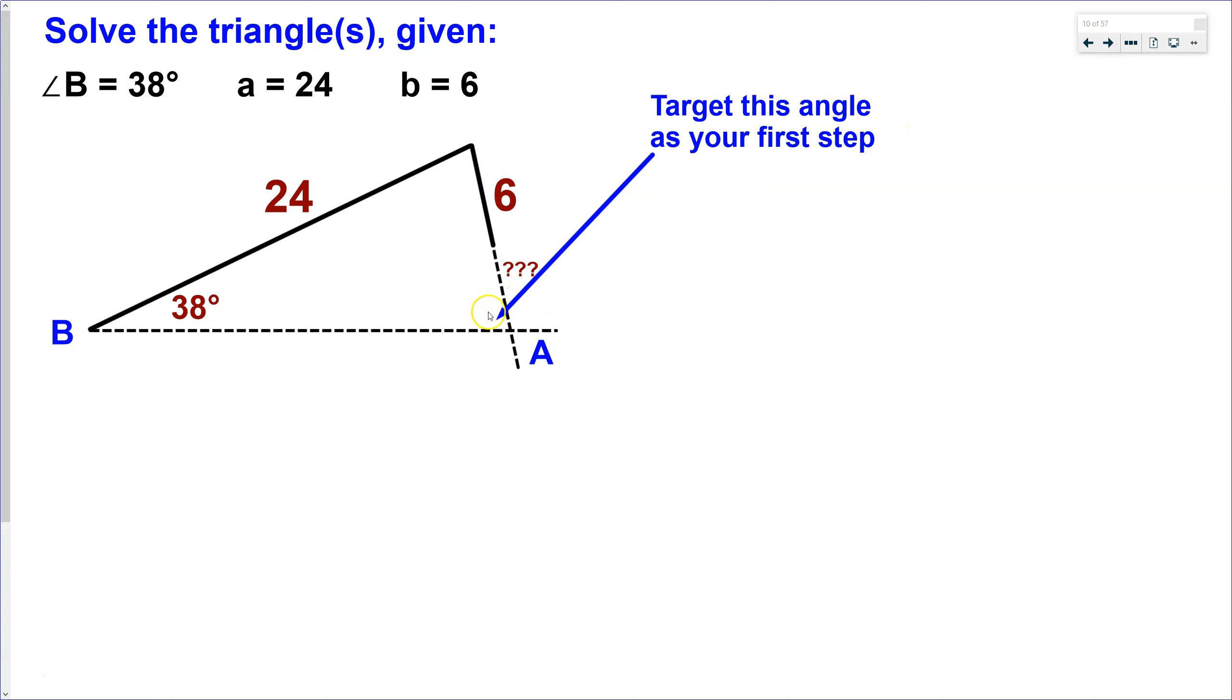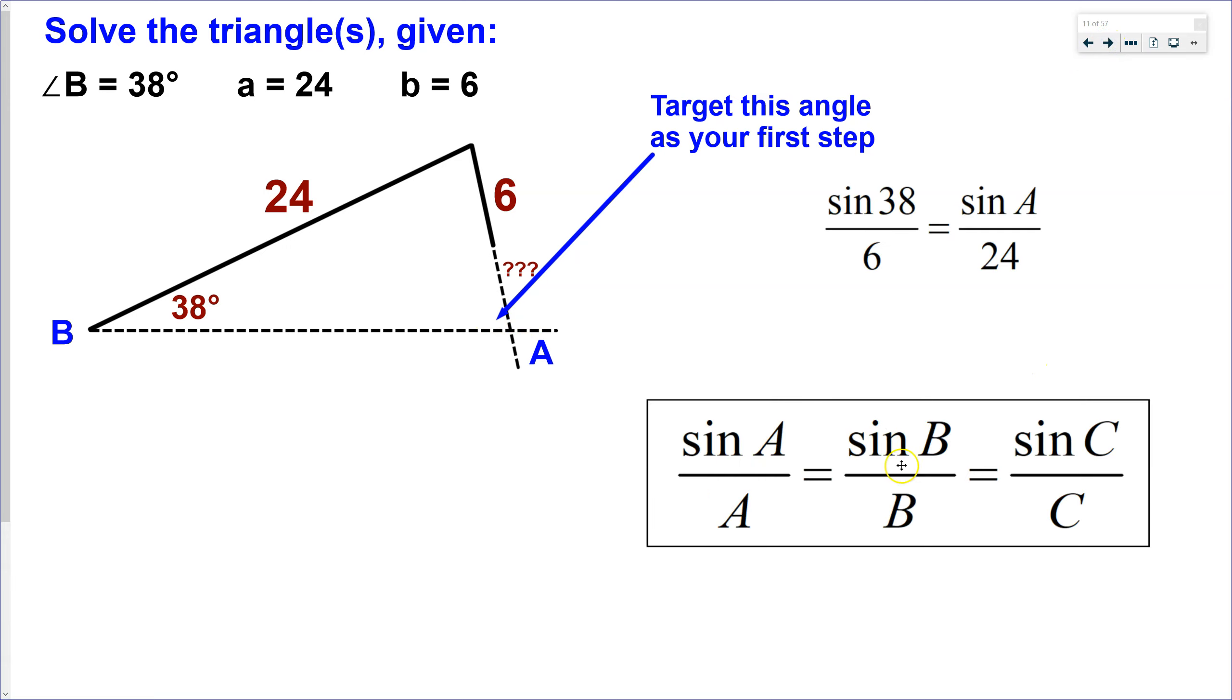So the way we're going to tackle this problem is we're going to tackle this angle first. The next most populated pair that we know is this one. We have a side to go along with angle A. So we're going to attack this angle first using the law of sines. So remember, law of sines is kind of like this triple equation. And we can use any two or three parts of it that we want at any one time. So I'm going to use these two right here. And then I'm going to use angle A and side A right here. So I can write a proportion equation, just like that. I've set mine up with the known information. And I have three numbers and one unknown. So that's a good sign.